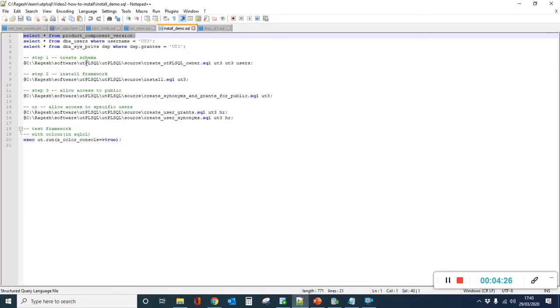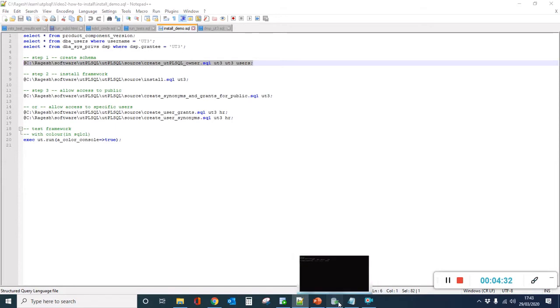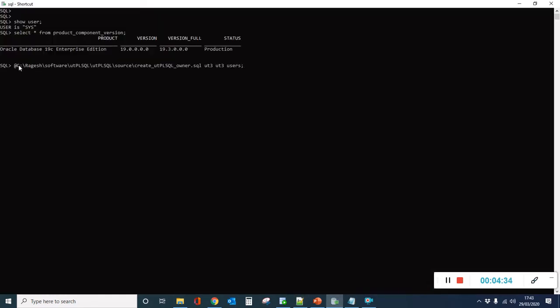So the first step is to create a schema. Take this script. The first part is the folder where we have installed it. You can change the name, but I have not changed it. The important stuff is the SQL which we need to run, in the source folder: the create_utPLSQL_owner.sql file.